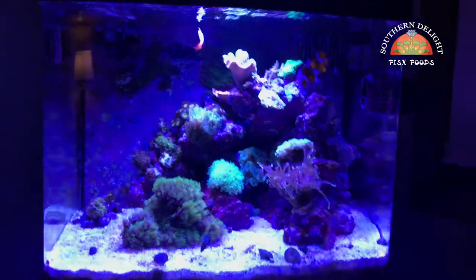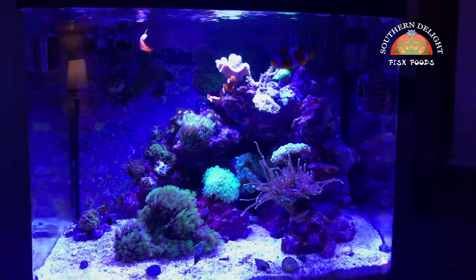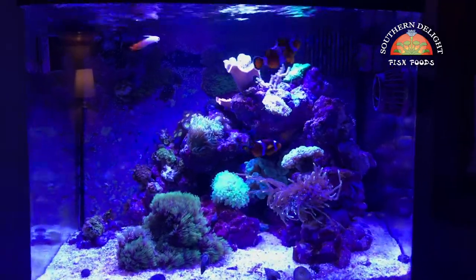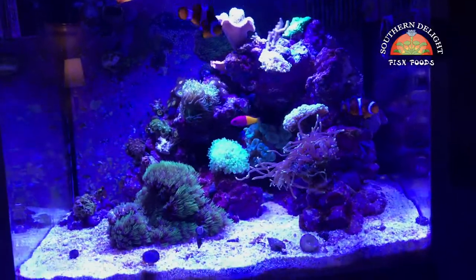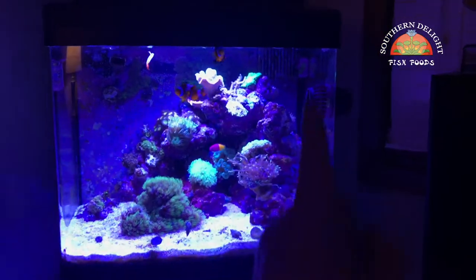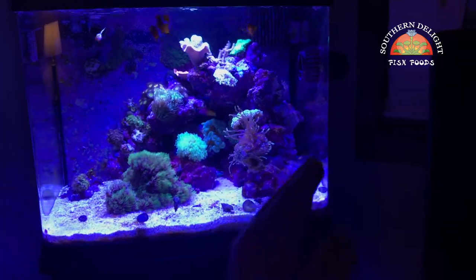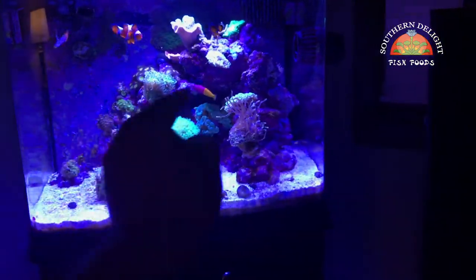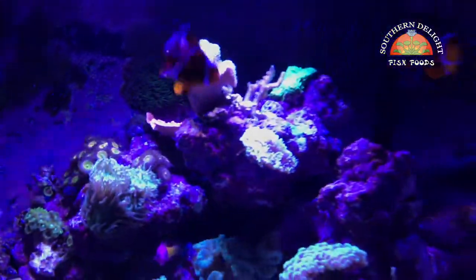As you can see I've got different rock in here now. I've got the purple reef like I have in my 125 gallon — I ordered extra because I knew I was going to redo this tank. I changed the structure so that it's more towards the right side of the tank, almost like a convex or concave type cave that starts over on that side and wraps around with a nice ledge right there.